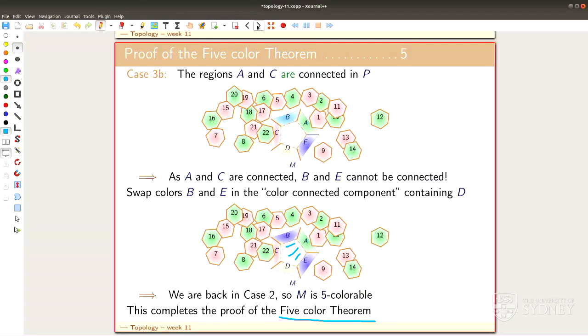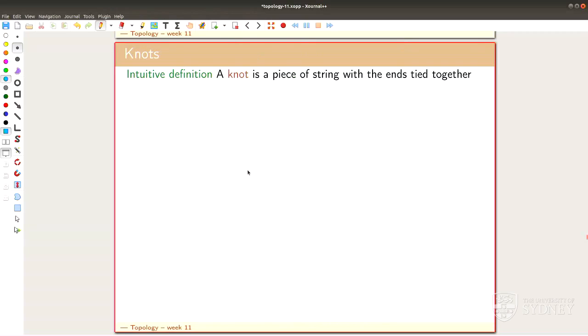So up to this point, this kind of ends our discussion about graphs. The theory of graphs is huge, so it's impossible for me to cover it here in this lecture, but I hope you enjoyed it a little bit at least. Okay. A knot is a piece of string with ends tied together. So let me pull up a picture. So we're going into a new topic, right? Swap gears, knots. And this will be the topic until the last lecture, including the last lecture.